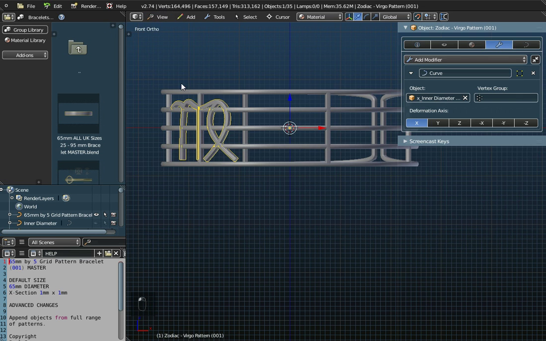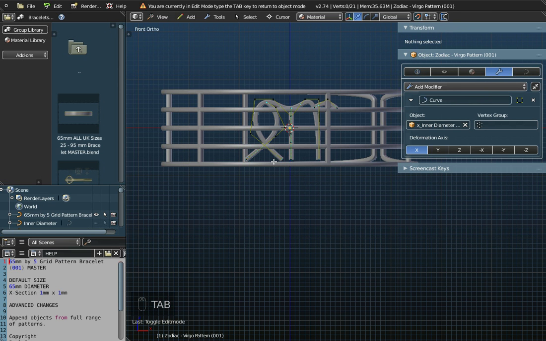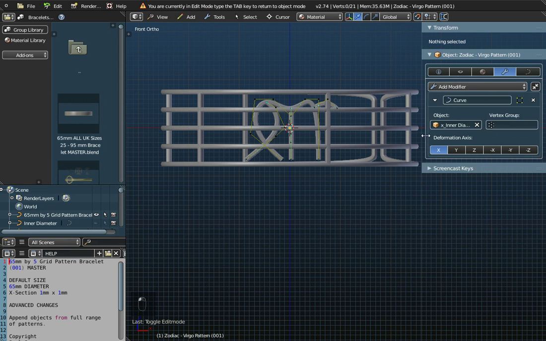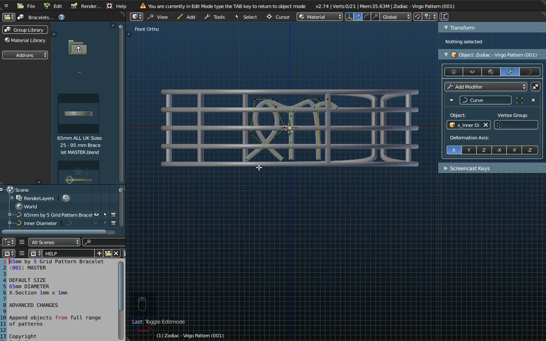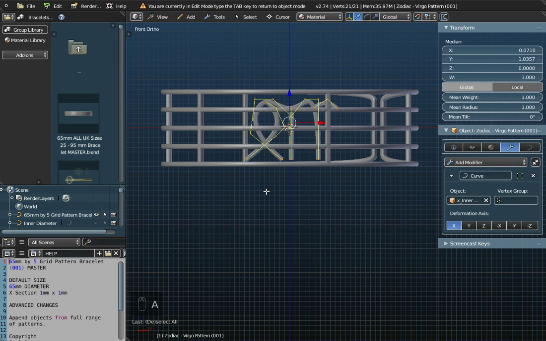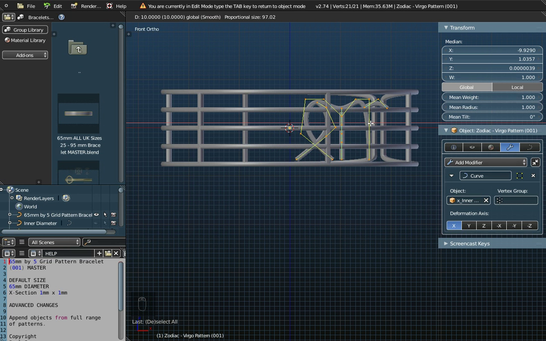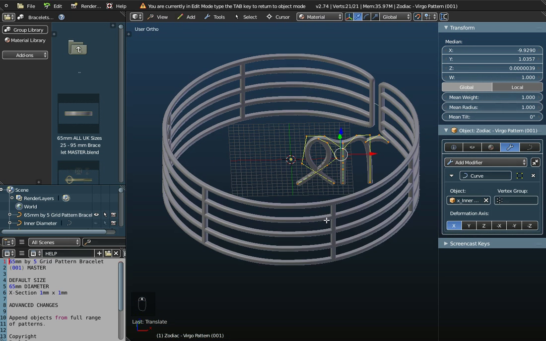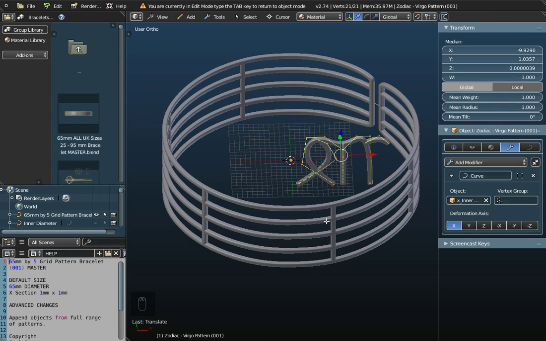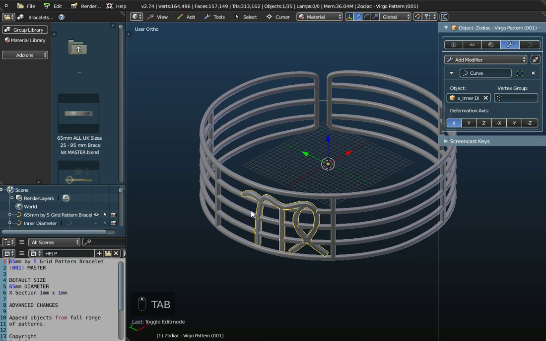So if I go to View and Front and go to Tab Mode, I want to move the Virgo object. Now first of all I need to highlight all the control points, so I can press A on the keyboard to highlight it. Now things work back to front here, so if I want to move it to the left around the bracelet, I actually need to move to the right in edit mode. So when I press the tab key on the keyboard, you'll see that that's moved it to the left of this center point. So you're working back to front here.